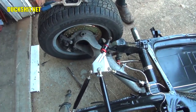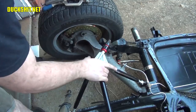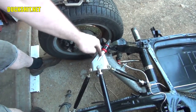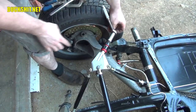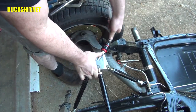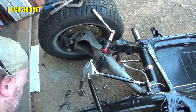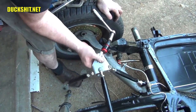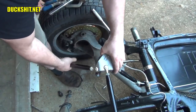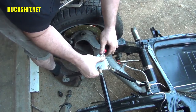Got it. Got it. All right, now this has to go back into position, so that bolt will then screw into the triangle that's up here. Because this is not stock, we don't have a nut here. I disconnected the truss from the back frame horn mount, because I didn't want to go straight.